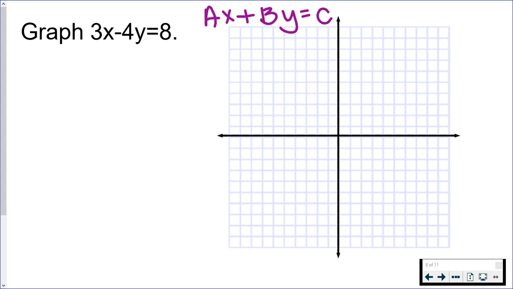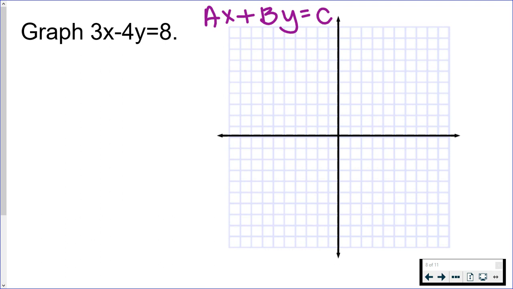my line is in what's called standard form, where the x and y is on one side, and then the constant is on the other side. It's kind of useless just by looking at it. I can't pick out my slope. I can't pick out my y-intercept just by looking at this. So you have a couple options.